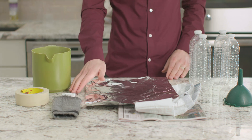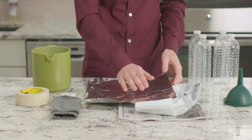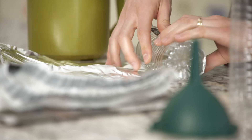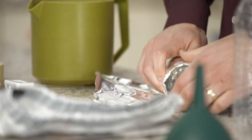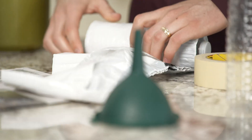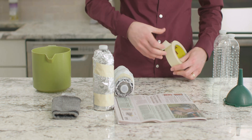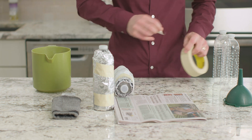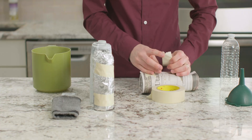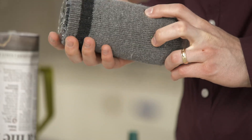We're going to take one water bottle at a time and wrap it in the foil, garbage bag, newspaper, or sock. Let's start with the aluminum foil. You want to tightly wrap the foil around the bottle but leave the top of the bottle exposed. You can tape or rubber band it in place. Let's repeat that with the garbage bag — you may need to fold up or bunch up the garbage bag to fit it around the water bottle, then tape or rubber band that one in place too. Next up is the newspaper; make sure it's tightly wrapped and secured. You can slip the wool sock over the water bottle, folding it down or cutting it so that it doesn't cover the mouth of the bottle.